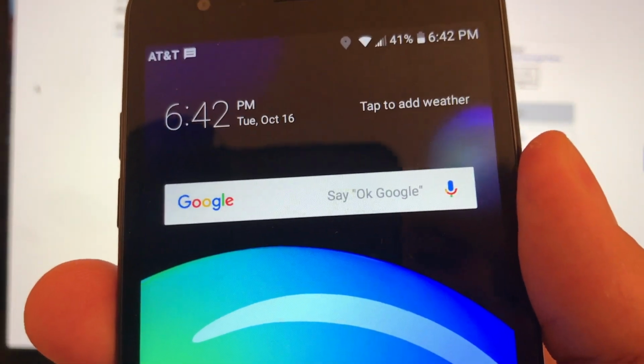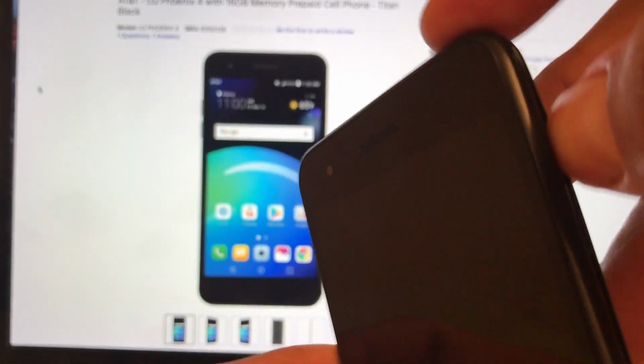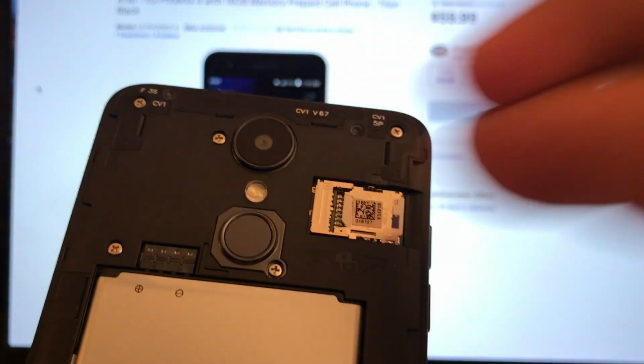So, guys, what I'm going to do now is I'm going to turn it off, and I'm going to try to put the Metro SIM card. Let's see what happens, guys. Maybe I'm going to be able to unlock it. Stay tuned. Oh, I screwed up, because again, you don't need to turn it off. You can just pop in the SIM card. But in this case, since we're gonna change the SIM card, now let's try it with the Metro, guys. Cross your fingers.